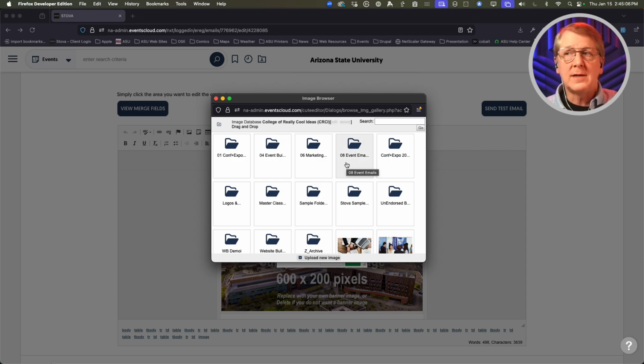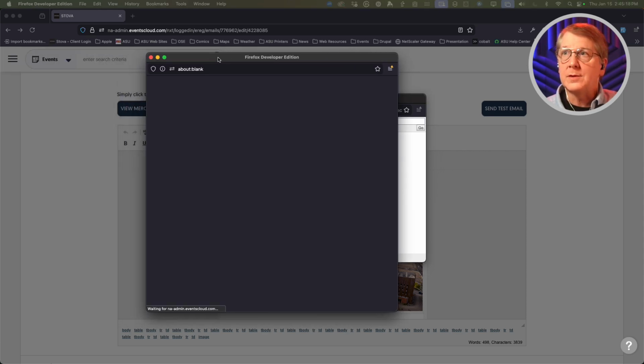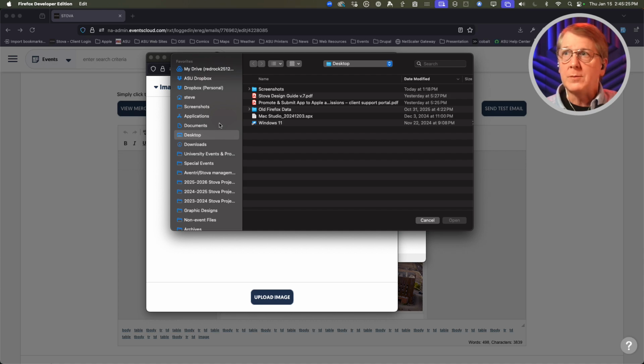I've done a little organizing here by adding folders, so I want to go into this, and this is where I want to upload my images. Now I can click the Upload New Image. Again, it goes to another screen. And now I'm going to browse my computer for where those images are.